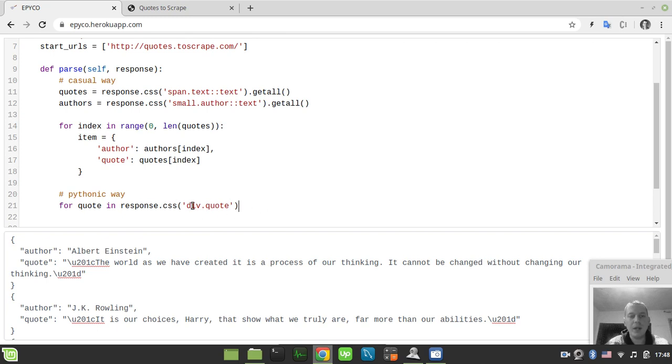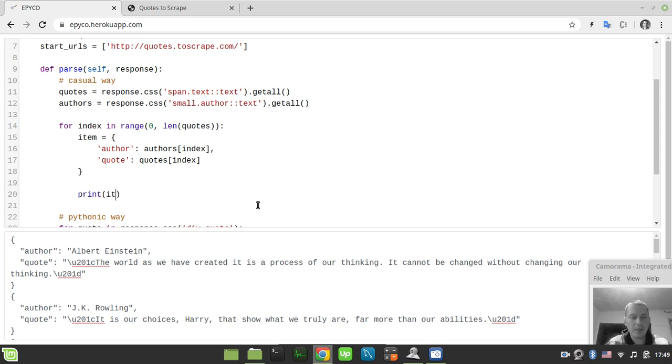Instead, we want our quote variable to store the current selector of each element of type div with a class of quote.